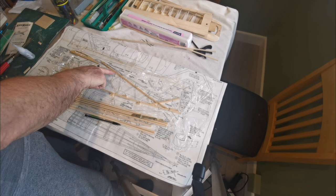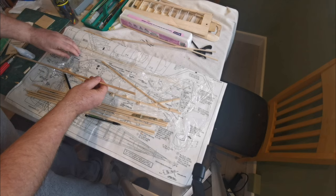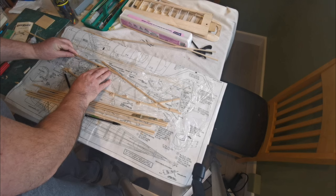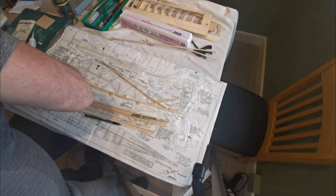And I did say I'd use some heavier wood for that. This is harder, definitely harder wood. So that will go in there. Need to cut the angle. Do that now. I will use the razor saw for this bit. Quite acute. Is it acute? That wasn't far off.